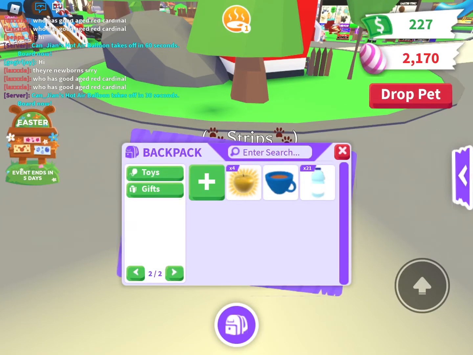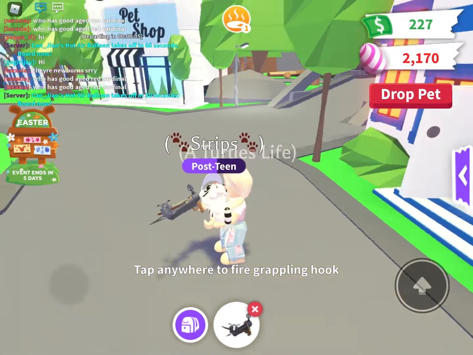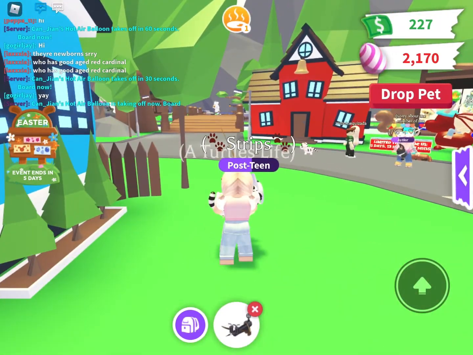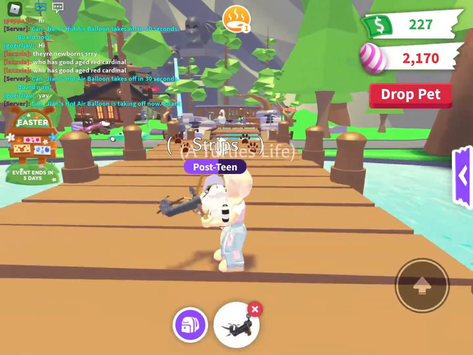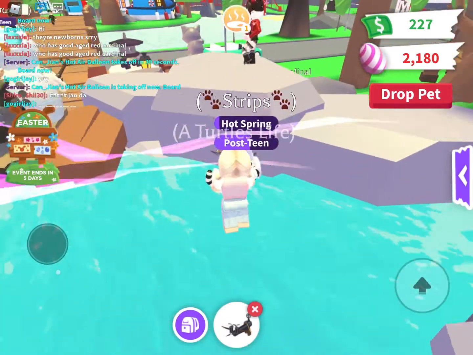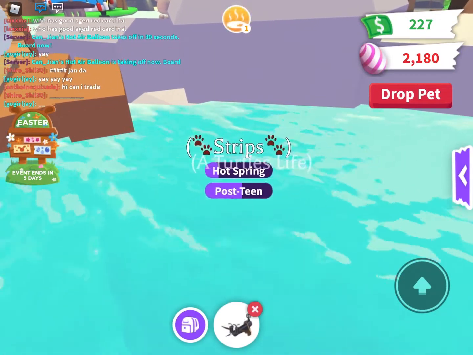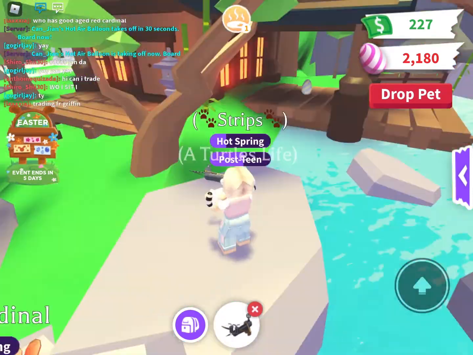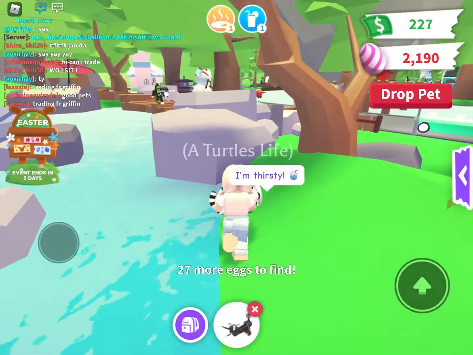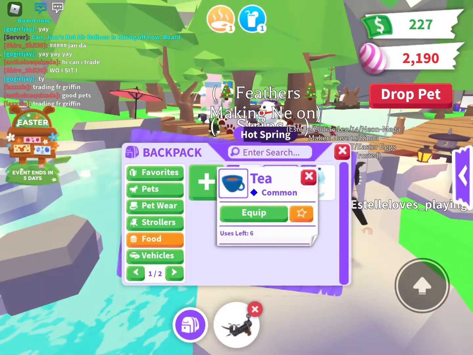I'm going to take out my grappling hook because I'm too lazy to walk there all the way. So yeah. Let's go. Yeah. Okay, I got an egg also, okay. No. Okay, it's finally underwater, but okay, sure. Oh, I'm gonna get this egg. Ooh, egg. Yes. You're thirsty? It's fine. I have a lot of water bottles and a tea, I think, yeah.